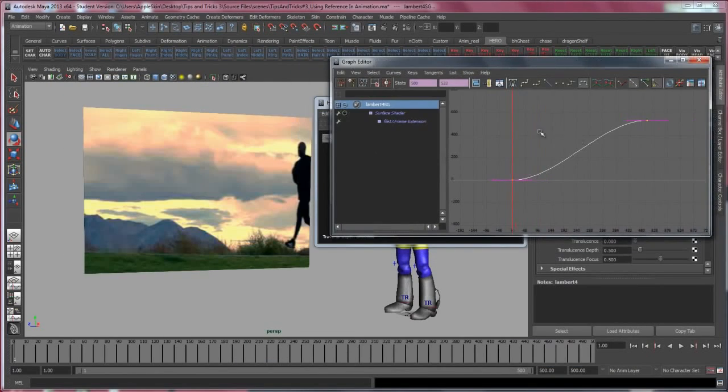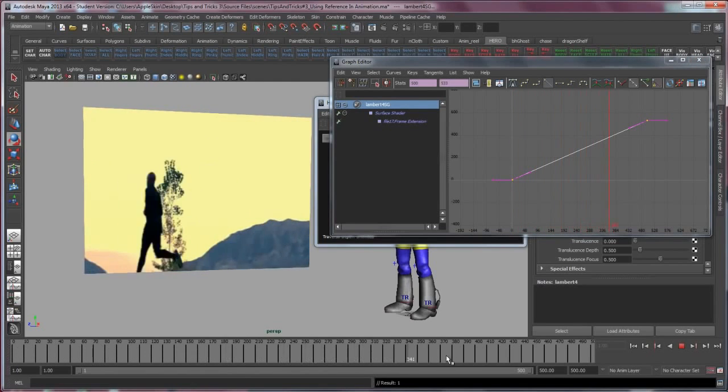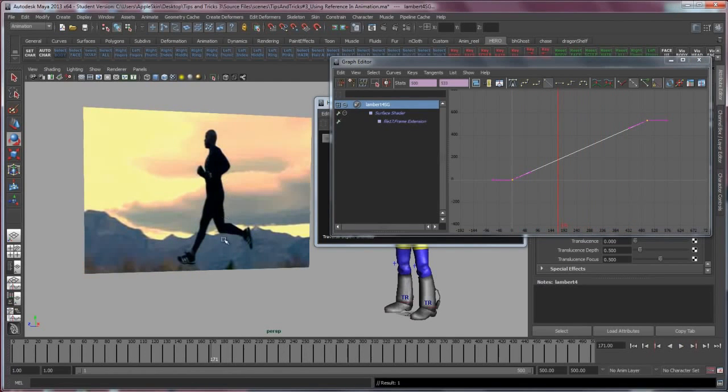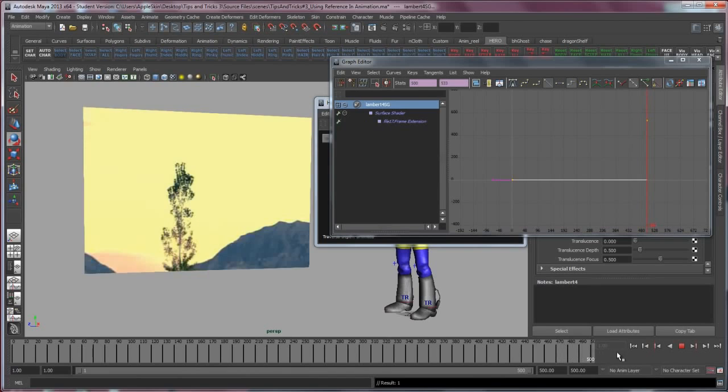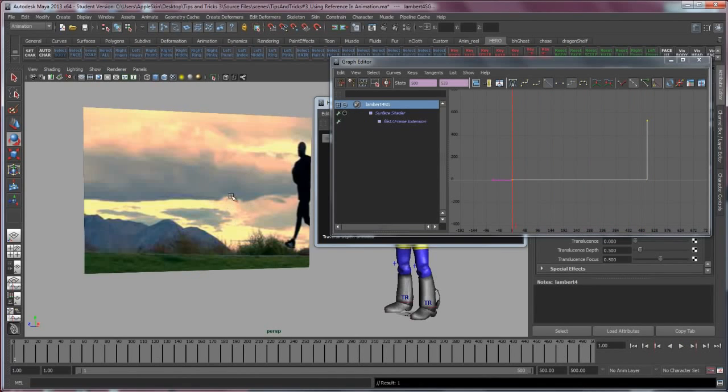Whatever we do to this curve, right now it's in flat tangent. So even if we change this to linear tangent, nothing is going to happen here because it's just a video. But when we select step mode, it's not going to work. Nothing is going to work, and in the end, it's going to skip. So we can use this function here. Let's go ahead and select this and change this to linear.